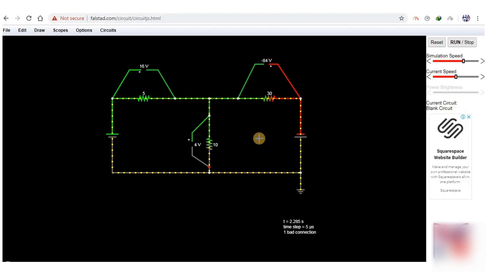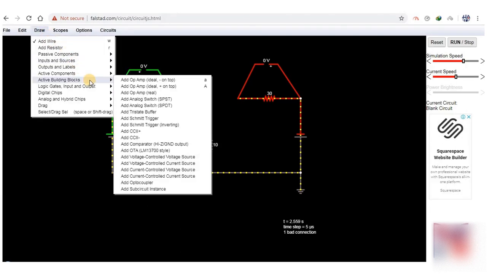Now what we will do is place an ammeter right here and here. The ammeter will be placed at both these points because we have two currents here. This point will be the current of mesh 1 and this point will be the current of mesh 2. So let's delete these wires and place ammeters here and check whether we get exactly the same amount of current that we calculated or not.